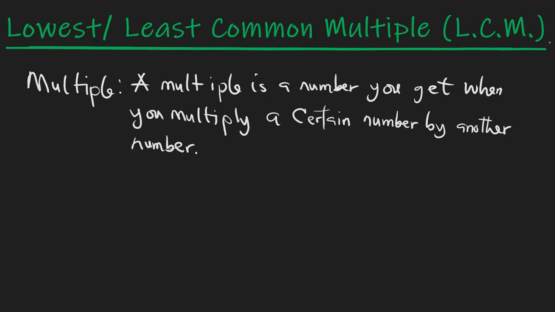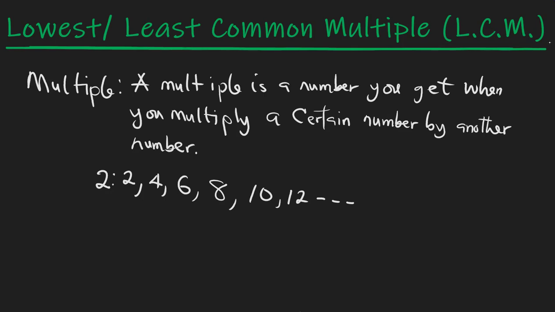The easiest way to get a multiple of a number is just by adding that number to the previous result. How? For example, when you have 2, you want to get the multiples of 2. The first multiple of 2 is 2 itself. Then 2 plus 2 is 4, plus another 2 is 6, plus another 2 is 8, plus another 2 is 10, plus another 2 is 12, continuously. So you keep on adding 2, right?